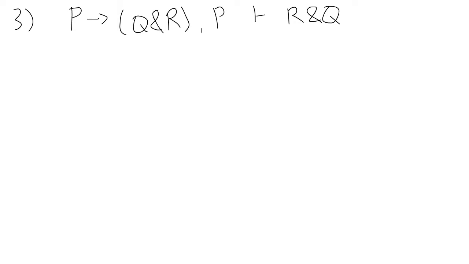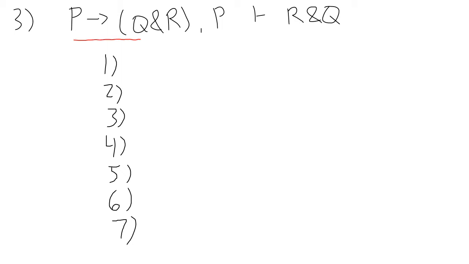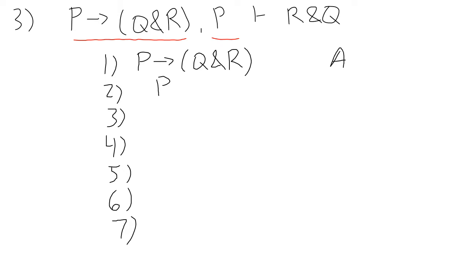Here on problem 3, I'm going to do the same thing that I've done on other ones. I'm just going to start listing some numbers. I'm going to list extra numbers on this one because I'll show you that it doesn't really matter because we can just always erase them if we need to. So same starting point as before. You have premises here, and you just want to write them in the first lines of the proof. You want to mark them with an A for an assumption, and you want to identify them with whichever line they appear on.